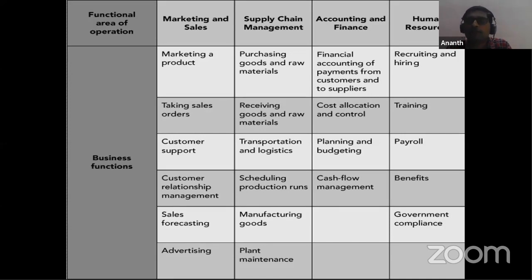Then slowly they have been broken down into pieces because, for example, an organization may not be handling too much training. They are not into too much training, so they don't need that huge training module. So these companies have understood these business function requirements and they have broken it down such that they can sell it in bits and pieces. For example, you need not sell the whole HR to an organization. You can sell only parts of HR. So the business functional area you can call a department, and a business function is what set of people do and what set of people are responsible to execute a particular business function. This is very important to understand ERP.